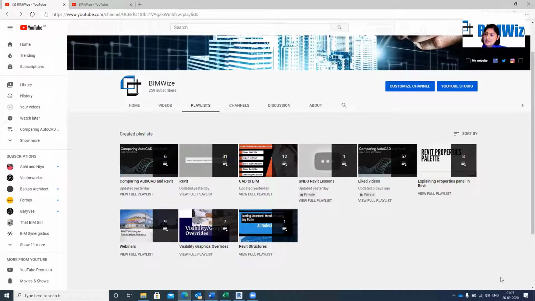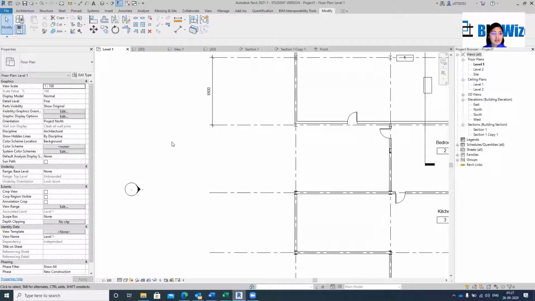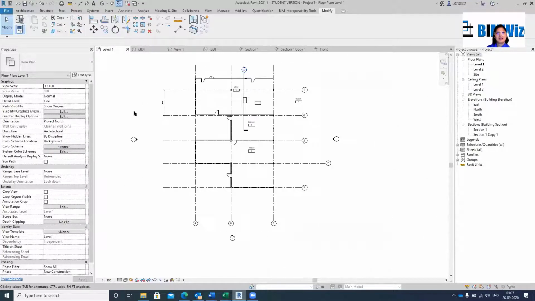While creating levels, properties is supposed to show the name of the levels, but it isn't showing. It does show. Let's see. It does not show in your drawing. Anmol, you can unmute yourself and we can talk.